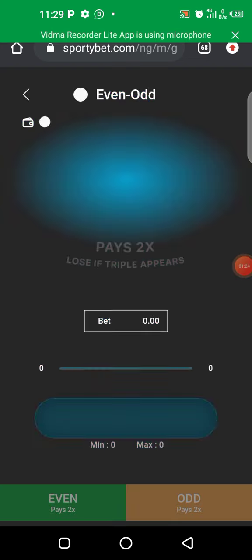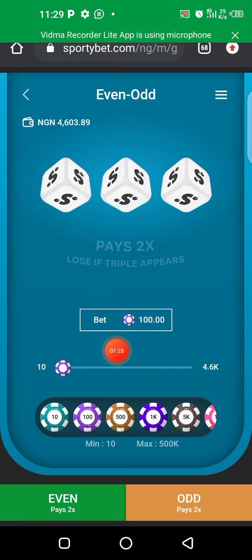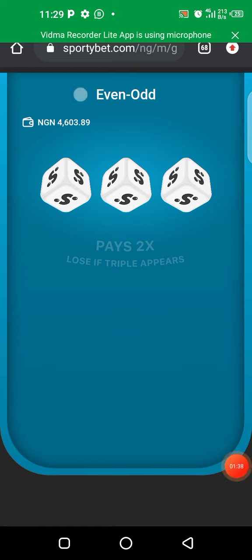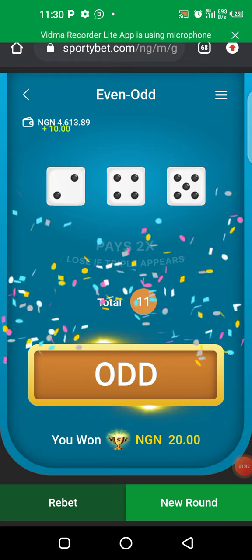After I have got it here, just switch this bar to the minimum, which is 10, as you can see. So just pick any of these two. You can pick any of them. So I have picked odd, let's see. So the outcome was odd.